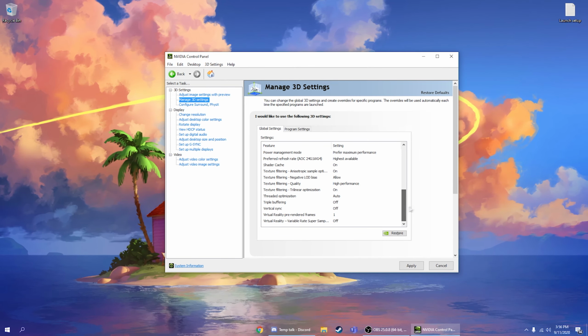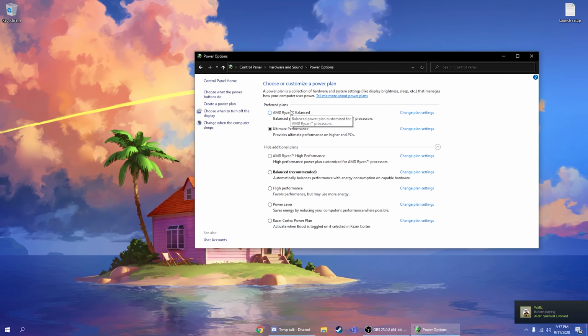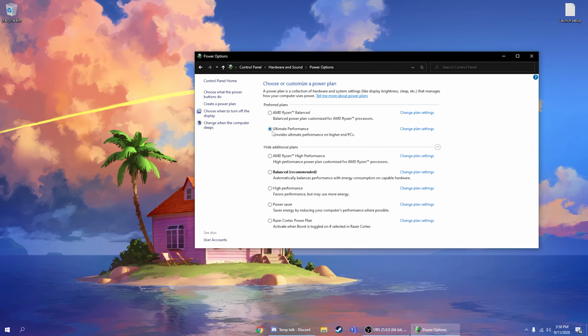Once you guys are done with that, now you want to go to your Windows power plan. To get to that, you want to hit the little search icon or search bar, whatever you have. Type in Windows power, or actually, don't do that. Just type in power. Now you want to hit that, and now you go back once. You want to go to power options. Depending on what you have, I'll put a link in the description for the command to type into your command prompt to unlock the ultimate performance setting.